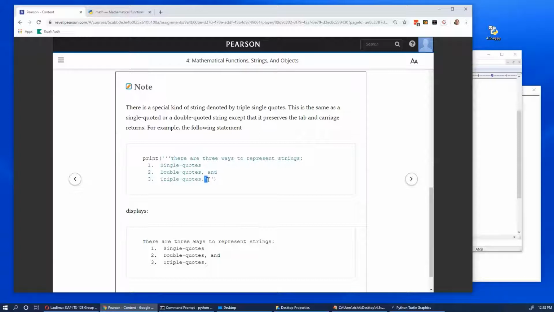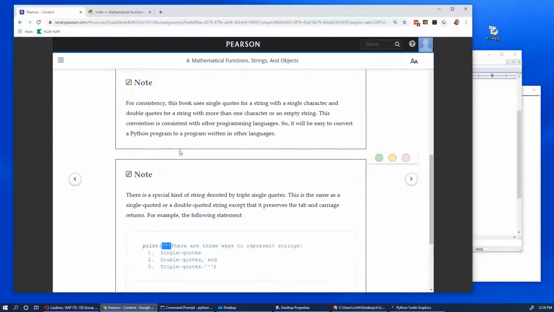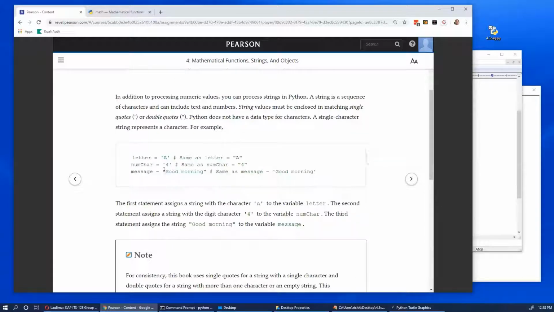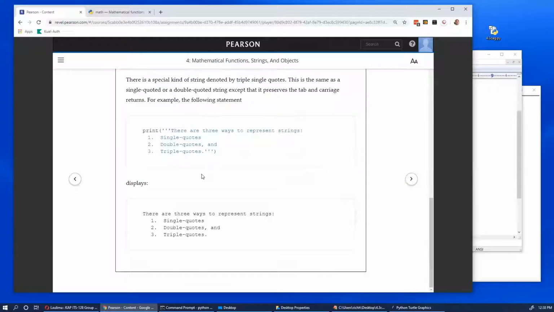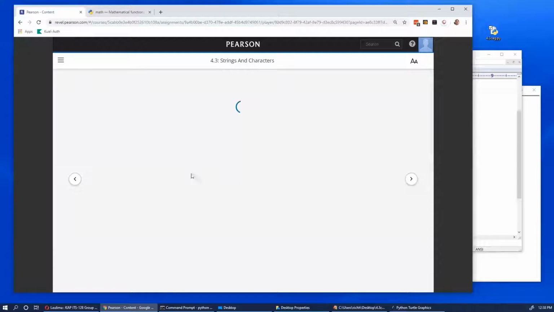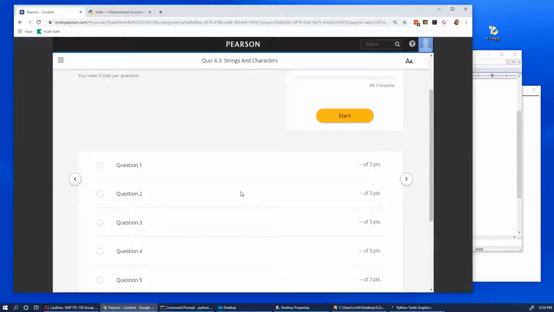And so you needed to use the 3 single quotes to do that. You could not have used either of these ones or these ones. That feature is not in any other language I know of.